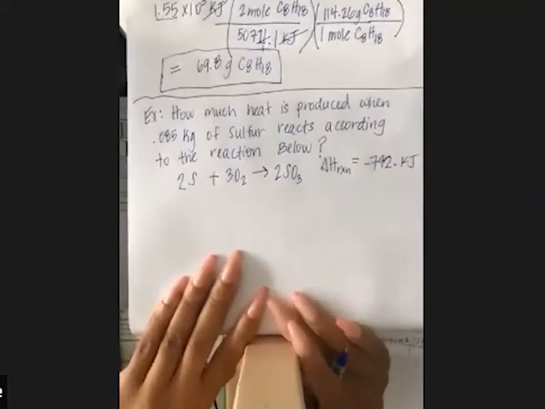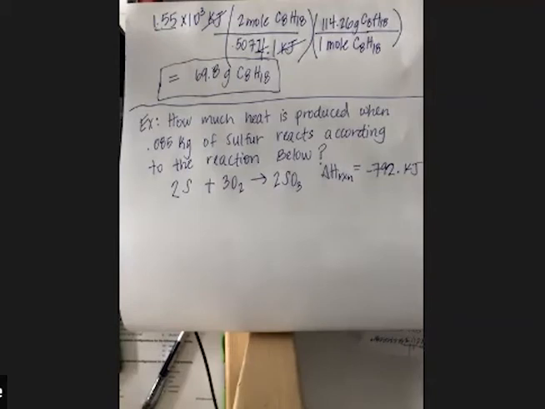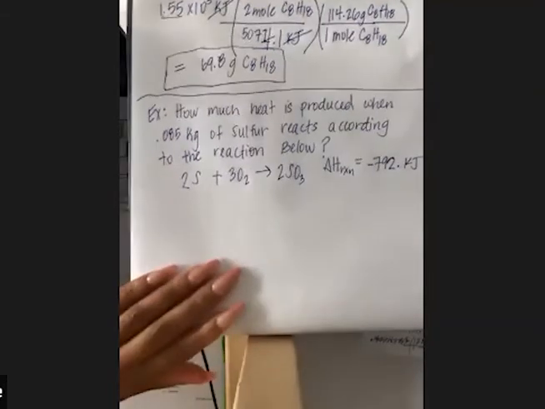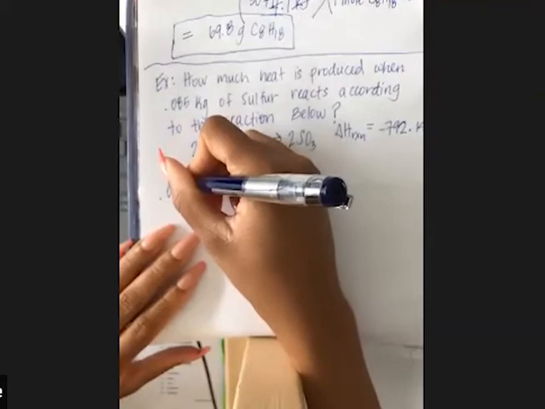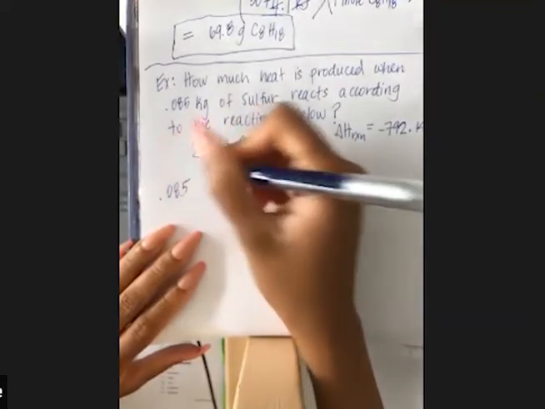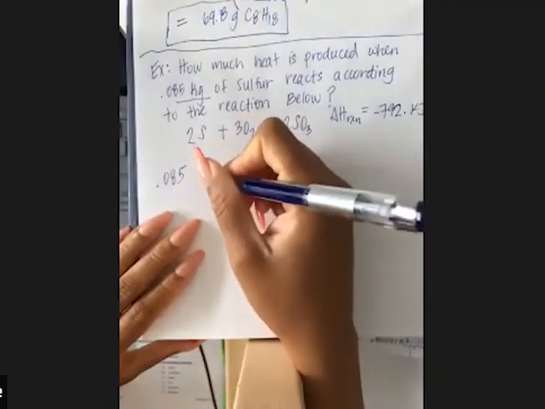So you guys spend a second and see if you can work this out. Okay, does anyone know where to start? Can anyone give me a starting spot? If I have 1 mole of sulfur equals 32.06 grams of SO3. Okay, but we have to remember, we're starting off in kilograms in this case.